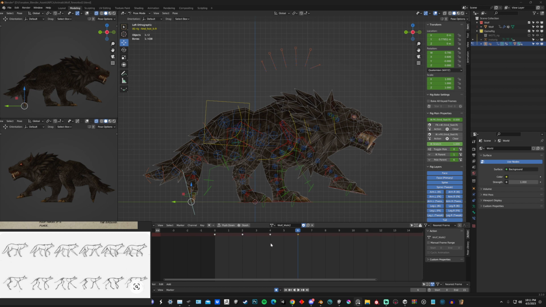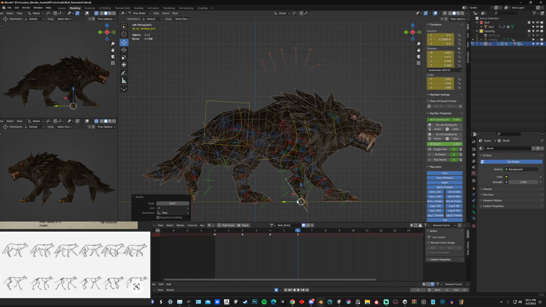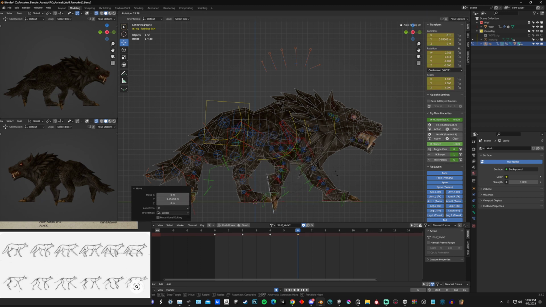So one, two, three, four. This is the fourth frame. So this leg comes down. I need to know, does it come a little bit back? It does. And then that leg goes up and back like this.